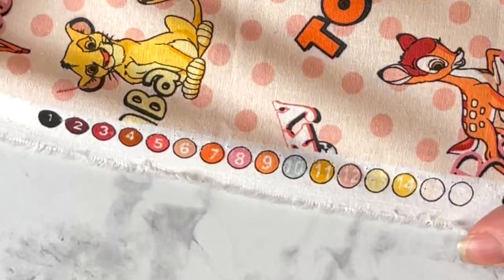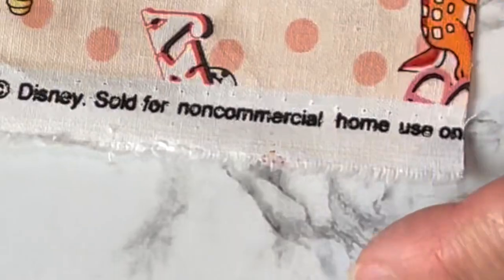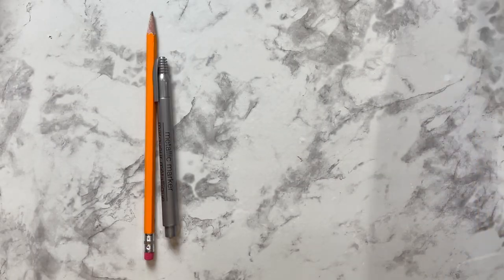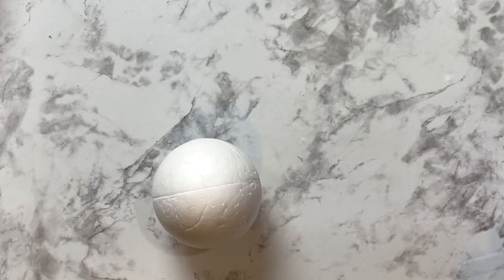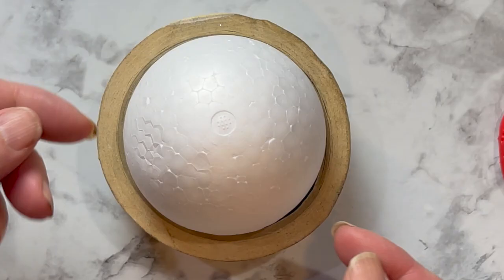Here's material that you can purchase at Joann Fabrics or Hobby Lobby. Just pay attention to what the license says on the side. So this is meant to be used in the home only. Also, you need a pencil, a pen, a permanent marker, fabric scissors, craft scissors, a professional hot knife, a 3-inch foam ball. I use Scotch masking tape to rest the ball inside, so something to rest the ball inside.